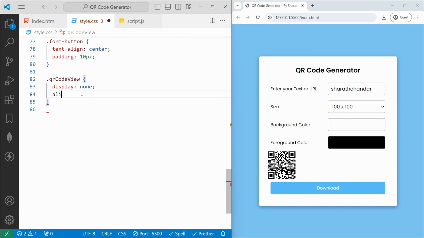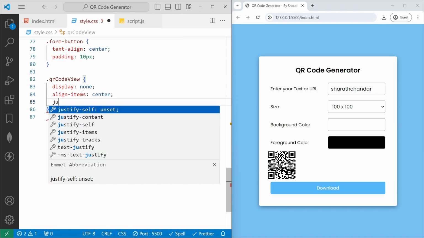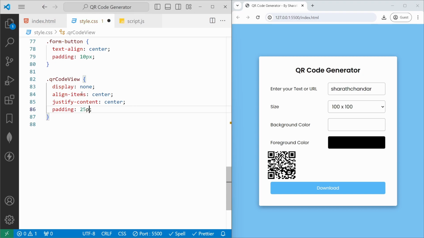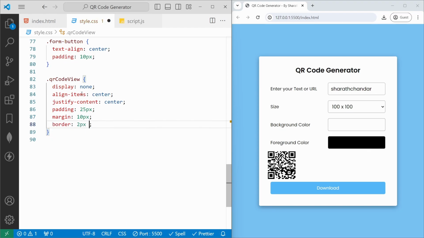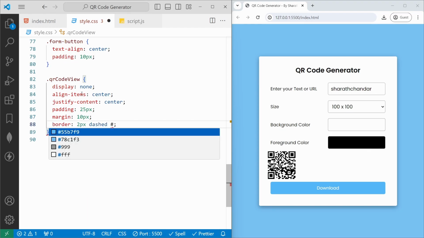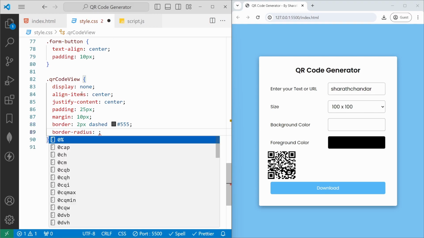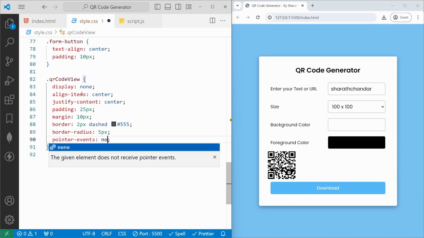So for that, align items to be center, justify content to be center, and then padding to be 25 px, then margin to 10 px. We'll set the border to 2 px dashed with light black color, and then we'll set the border radius to 5 px. We'll remove the pointer events with none.